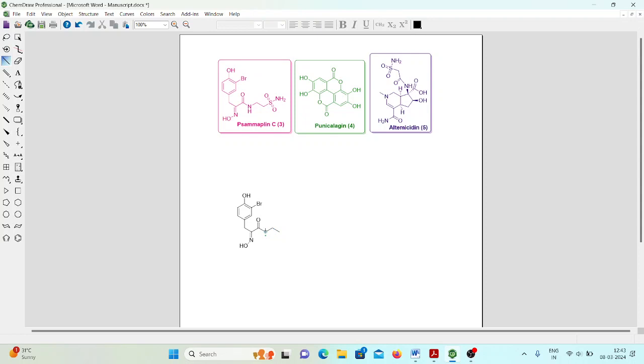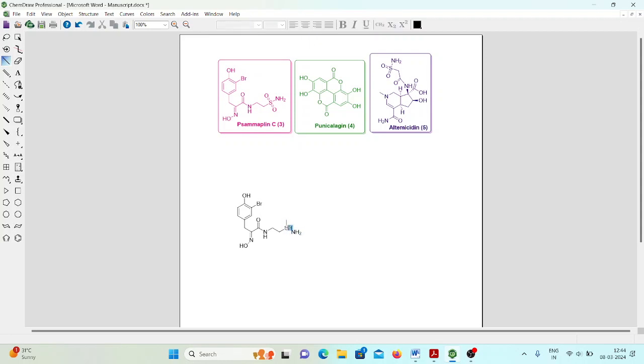Here we have NH, type NH. So CH2, then single bond. Here we need sulfur, right? Sulfur is connected to NH2.